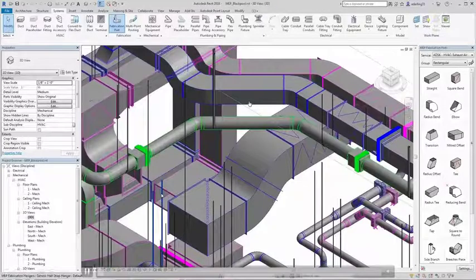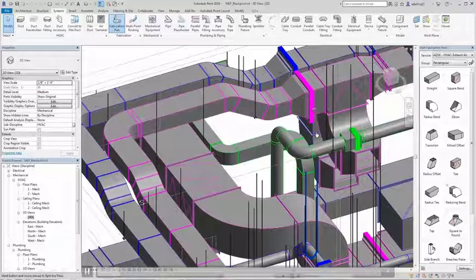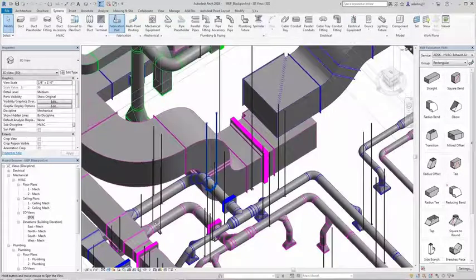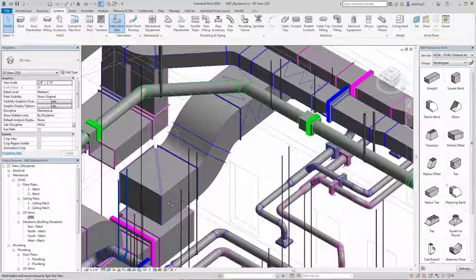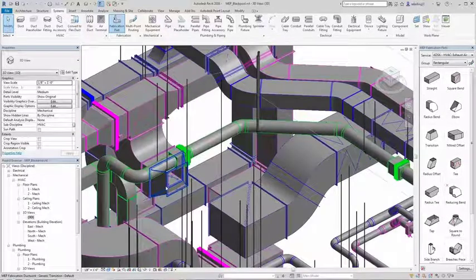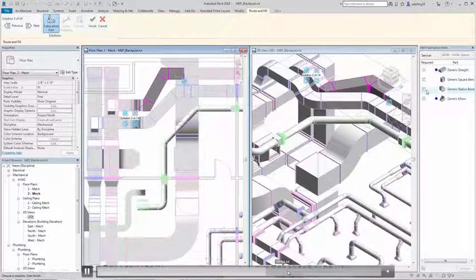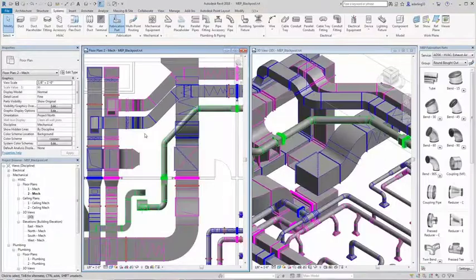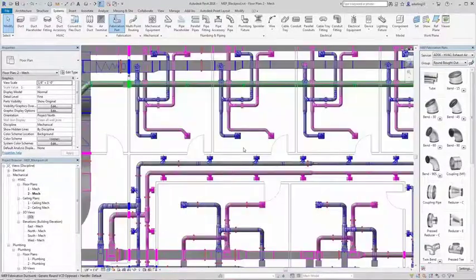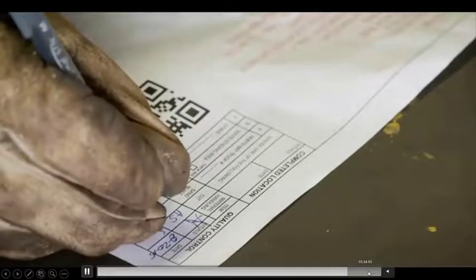And then looking at fabrication within Revit itself, from an MEP point of view, you're able to create all of your ducting, all of your mechanical data, and you're able to push that out using fabrication tools as well. You can apply your different parts, your different bends, your different junctions within your piping and your ducting layout as well. And then this information is used on site, and that can go to an NC file, as I said, as well.